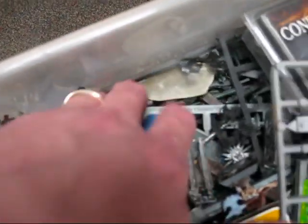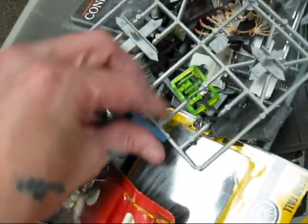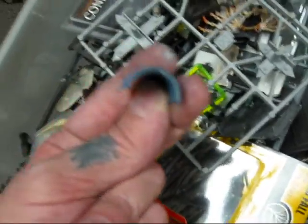Here is my bits box that I was telling you about that has all the little pieces and stuff. And you can see there was a piece of a model. I threw it in here when I was done. Here's some little laser rods from a model. Here's a model that I never built. Pieces and parts. This whole drawer is nothing but that. I don't know what that was to, but I think that was to a model that I was doing. I think it was an engine on a jet, but who knows what I can make out of that.